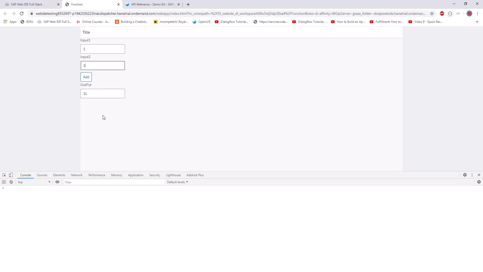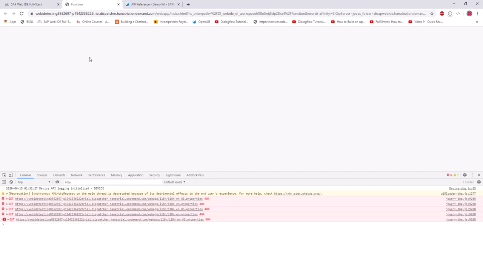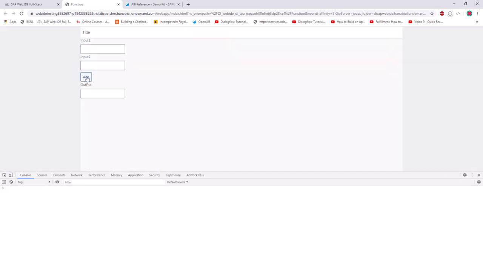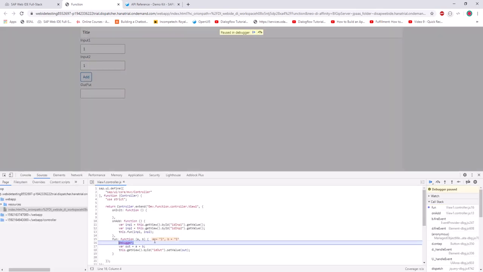So in this debugger we can easily figure out what type of value it returns. 1 and 1. Now this A value is 1 and B value is 1.